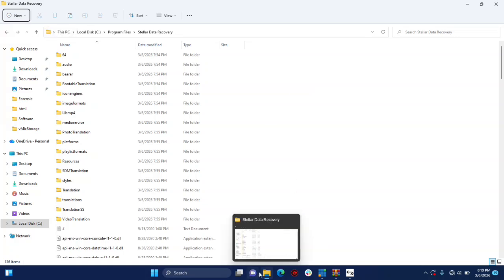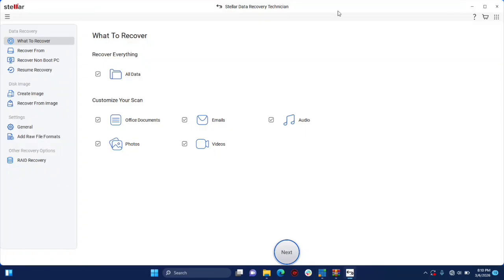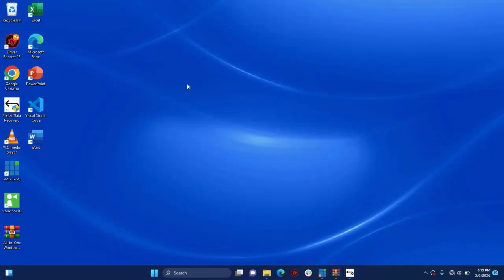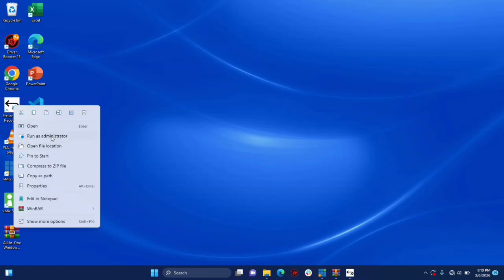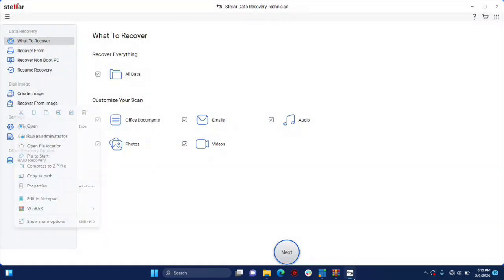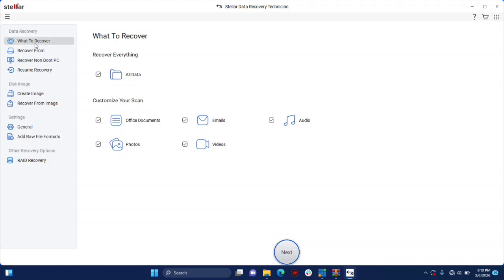When you have done that, you can go to your desktop and you see a tool called Stellar Data Recovery. Right click on it and run it as admin. I've already run it, so you see it here like this. It asks you what you want to recover.